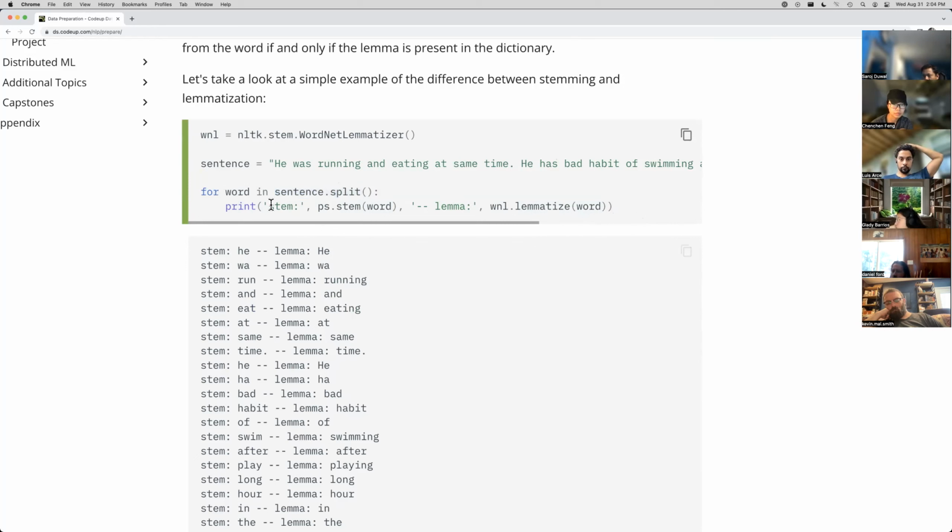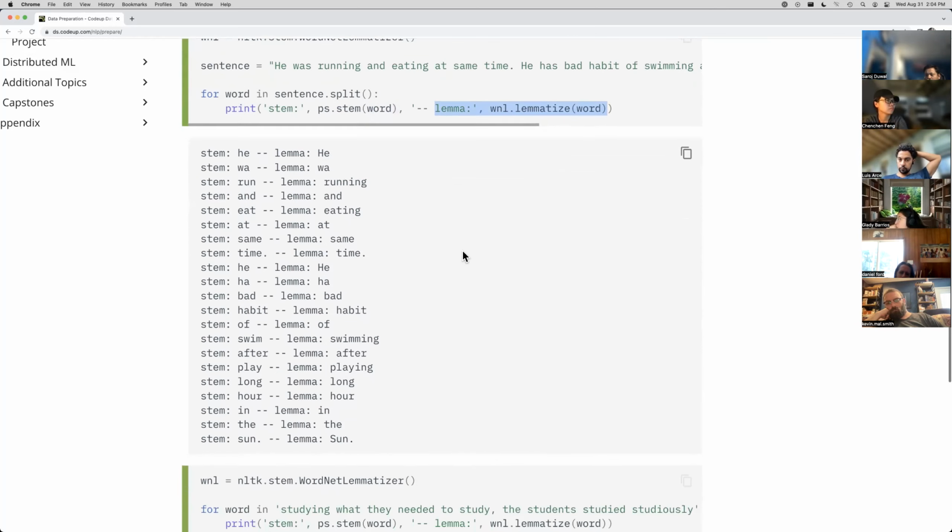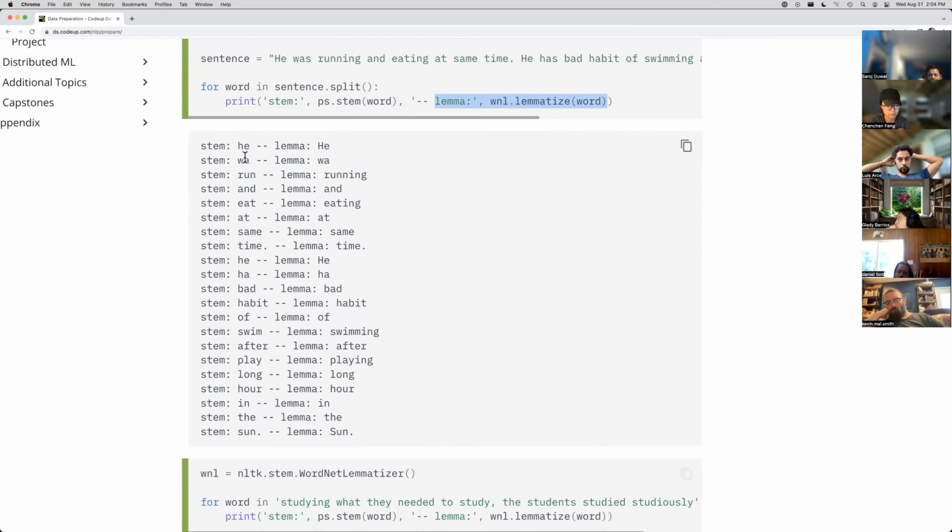And notice what we're doing. We're printing out the stem of that word, and then on the same line, we're printing the lemma. And so some of these things are going to be pretty similar, right? He and he, wa and wa. The stem is run from running, but notice how the lemmatizer is not just lopping off the end of running.